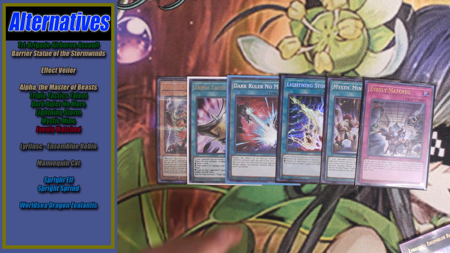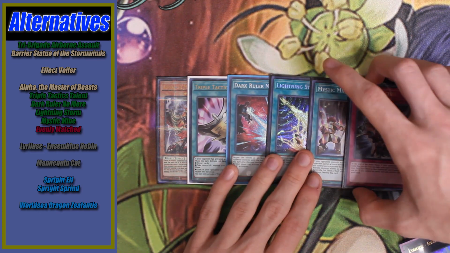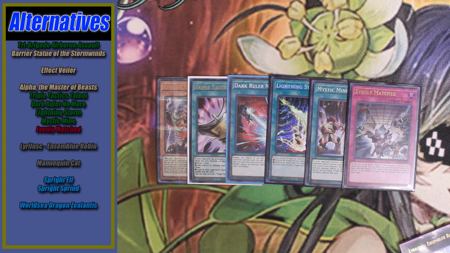Dark Ruler is definitely a bit weaker this format than it has been over the long run. However, it is still a very potent card and much better for this deck than something like Forbidden Droplet, because you'd rather not have to neg resources in your hand and definitely not your field in order to negate things.